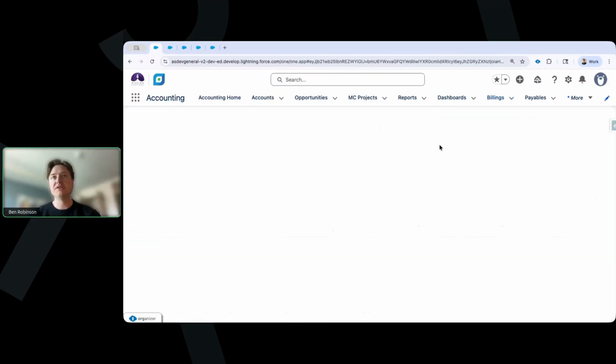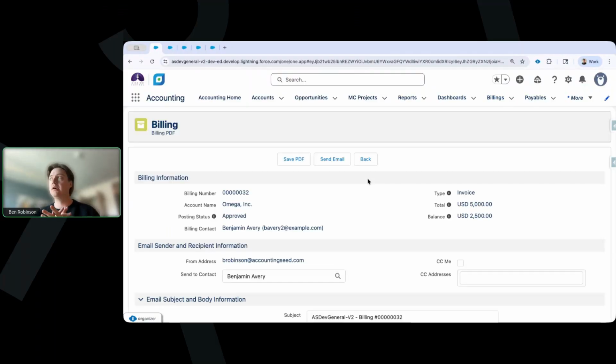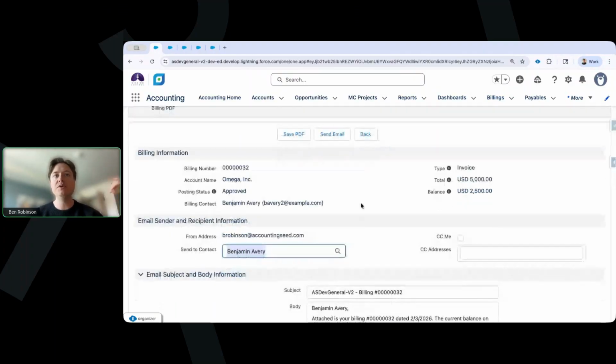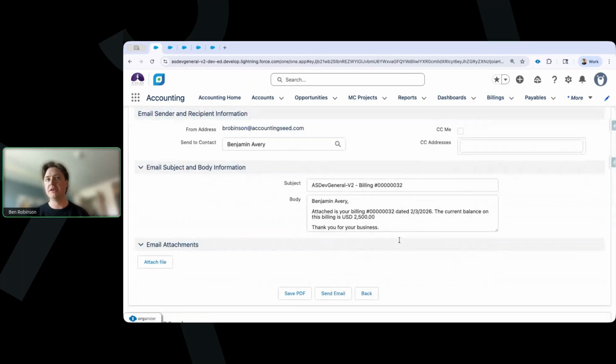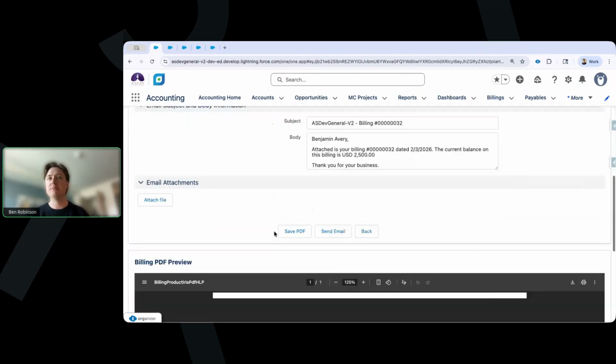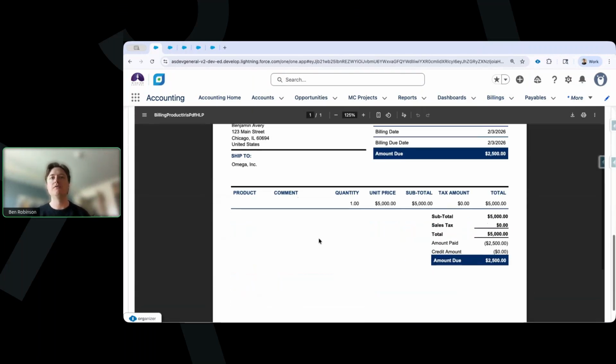And so at this point, this is where the accounting team can have, again, another approval process prior to posting this to the general ledger. There can be a PDF that's sent out as well. So you click that create PDF button. There's a few details here. So there's the overall sent to the account, the Salesforce account that anyone in Salesforce already has. So that customer account where the invoice is being sent to, an automated email template with the invoice number and the amount outstanding, in addition to the overall PDF that gets sent.